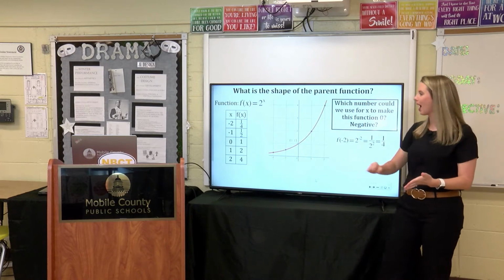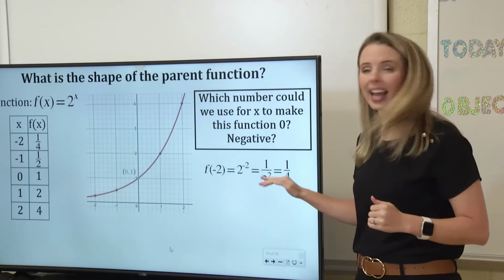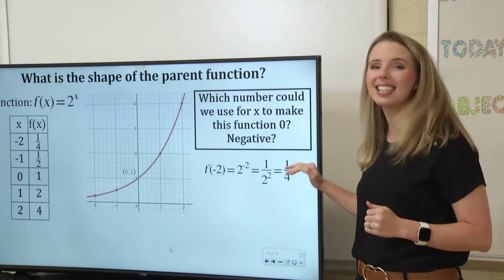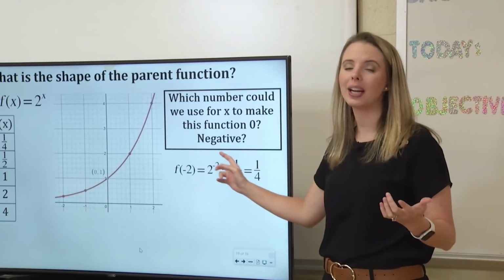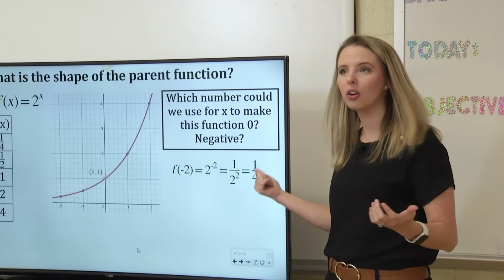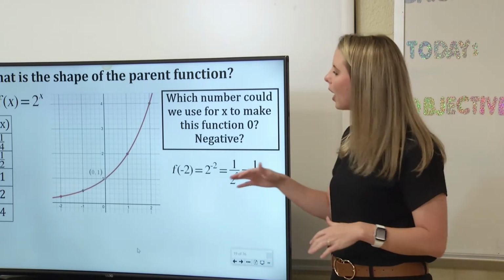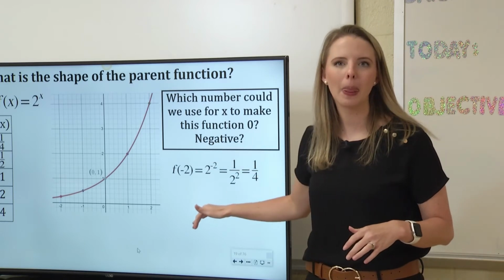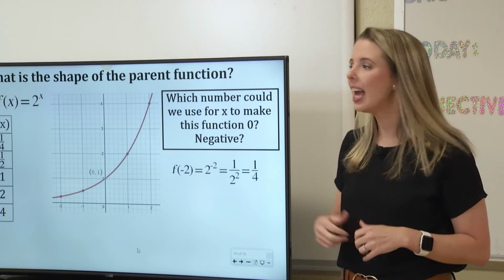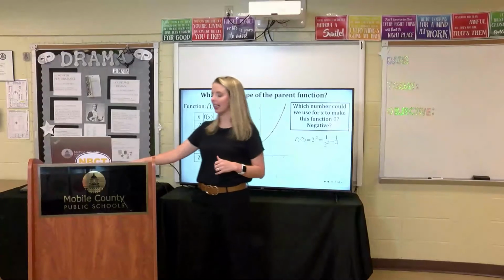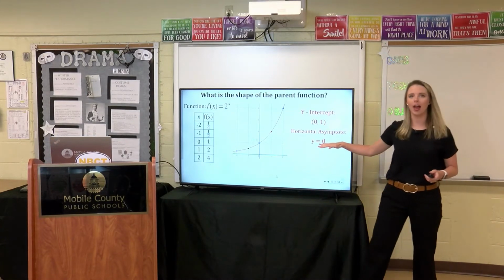But is there any way to choose a number on the negative side of the x-axis that would make this answer right here turn into 0? No, there's no way to raise 2 to a number and get 0. And even if we could, can we divide by 0? No, that makes it undefined, right? Okay, what else? Is there any way to make it negative? No, but what does this mean? What does this tell us? This tells us that there is an asymptote at y equals 0, a horizontal asymptote.